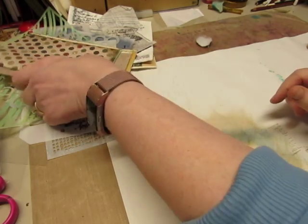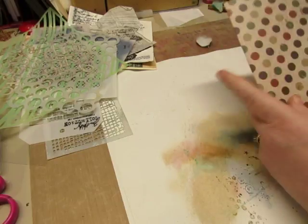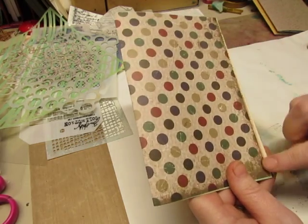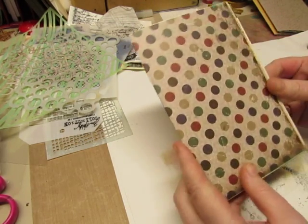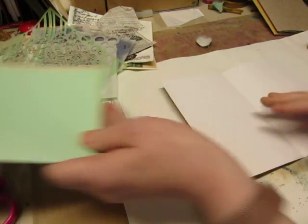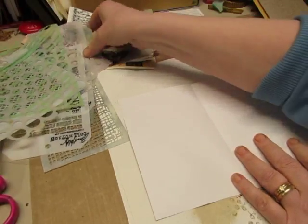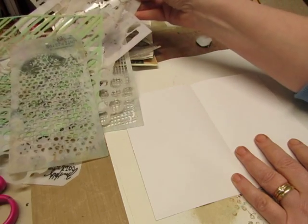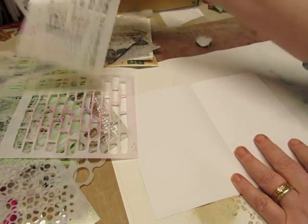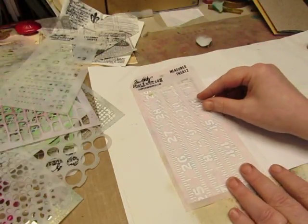So let's just get to it now. Here's the first signature. I might have to trim these pages because I probably won't be using lace. I think I might find a trim that I can use that's not lacy, so that would help. We'll start right out with this very first page of the signature. And we'll do a spray here, I think. Which one do I want to start with? I'll start with this one. It's called Measured by Tim Holtz.